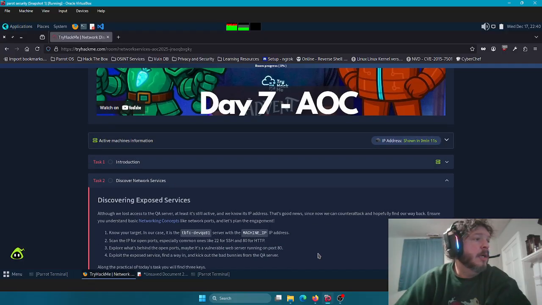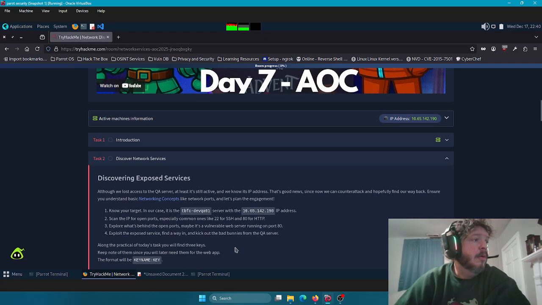Know your target. In our case, it's the TBLC server with a machine IP address. Scan the IP for open ports, and along the practical of today's task, you will find 3 keys.